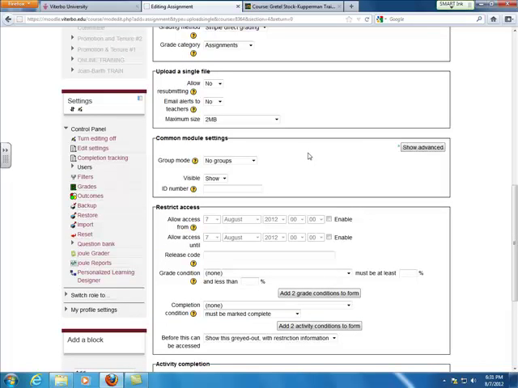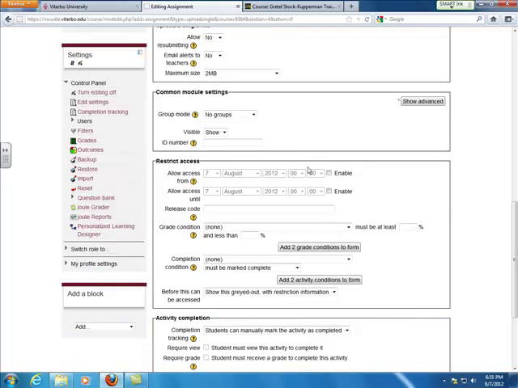The maximum size is something you should be aware of. Because we are hosted by an external service, we have some file limits. If you have your students doing PowerPoints, you may want to coach them to make them smaller as opposed to very large and image intense, or have them use PDF files instead of PowerPoint when they're submitting their presentation. There is a file size of 2 meg. I've seen some PowerPoints get upwards of 8, so just caution your students about that.